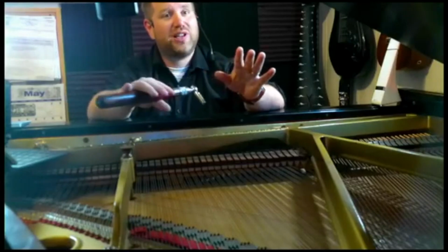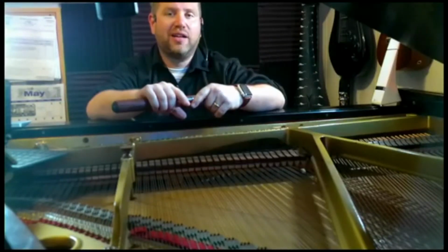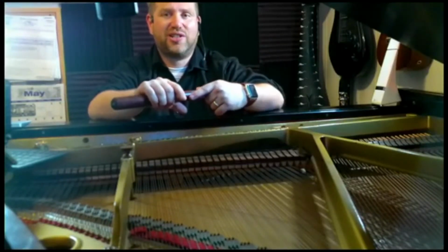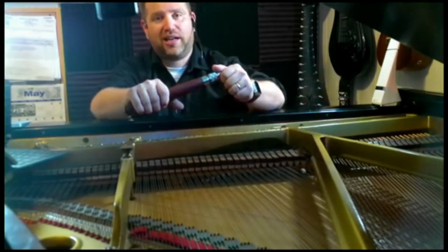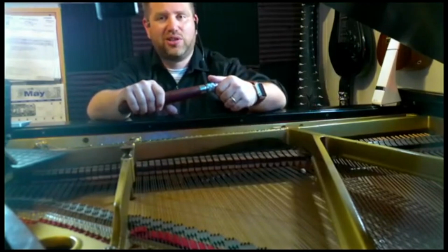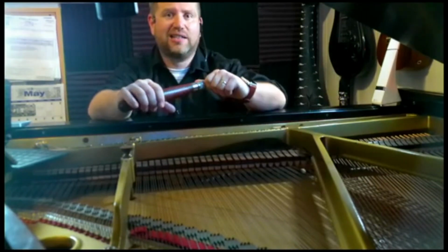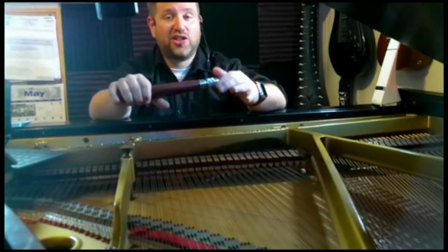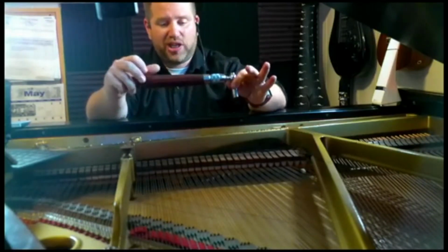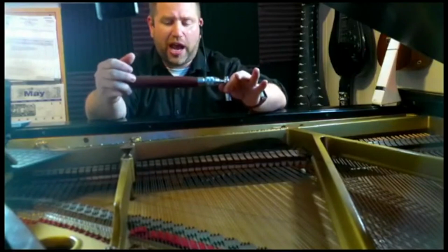Usually temperature and humidity coincide with each other, and that's why we think of those temperature changes as being times of the season. Here in a four-season area, we think about getting a piano tuned after the heat kicks on, and then in the spring when the weather starts to change. Those are the times when you get the greatest changes in humidity, so that can make those changes a lot.